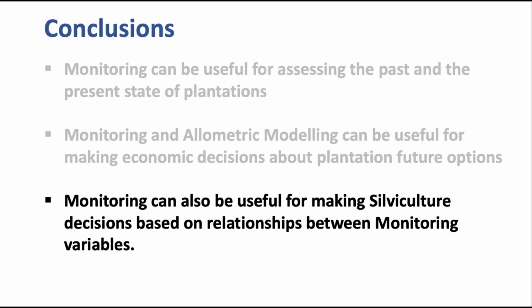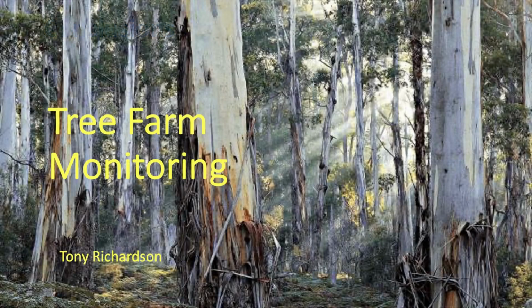Monitoring can also be used more dynamically to actually assist in making those silviculture decisions based on the relationships between the monitoring variables, such as the basal area and the DBH. I hope this presentation has been useful to those of you who are thinking of getting into agroforestry, whether it be for the various reasons that have been outlined in prior presentations, or for your own special reasons. The monitoring data can help you make decisions which will help you achieve your own objectives.